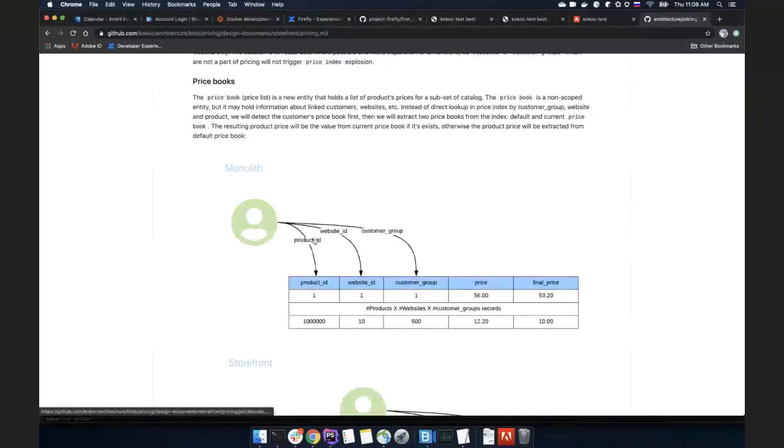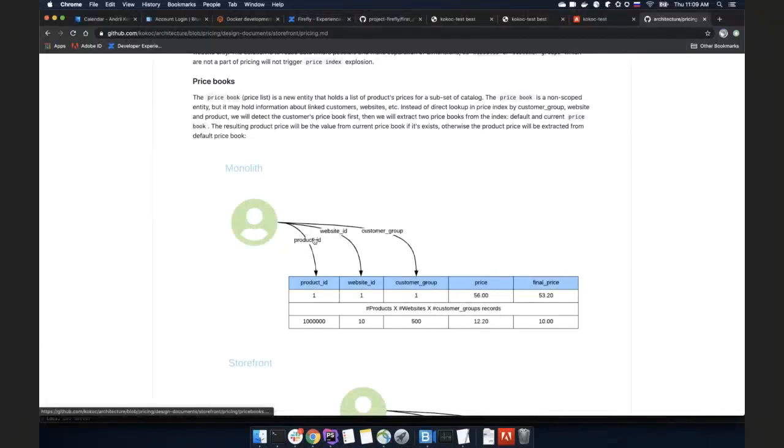And the main issue is that we are building too large index. We are trying to pre-compute all possible combinations of prices beforehand. And for some merchants, this is completely unnecessary and takes a long time.